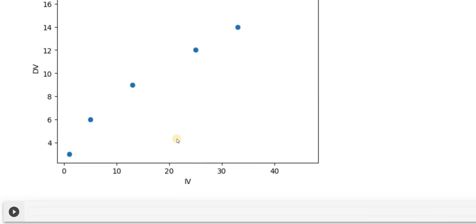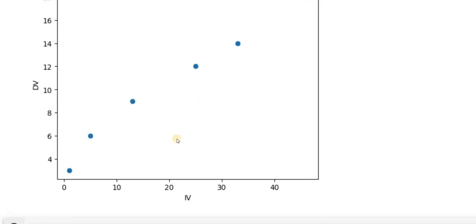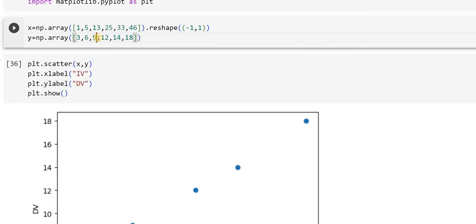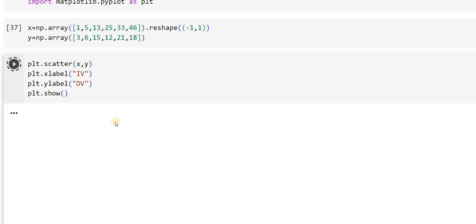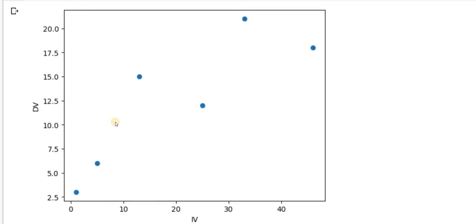So you'll get a graph like this. Let me change some values and rerun it. Yeah, I've got a curve like this.